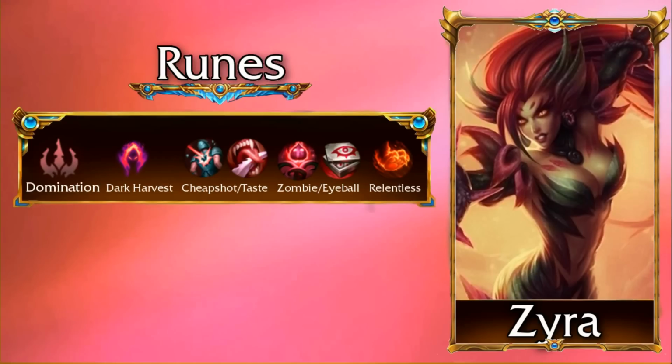but I've also seen a lot of people starting to take Eyeball Collection just for the extra AP. This is mostly a personal preference thing, whether you care more about vision control or damage in the lane. If you care about damage, take Eyeball Collector. If you value vision a bit more, though, take Zombie Ward.